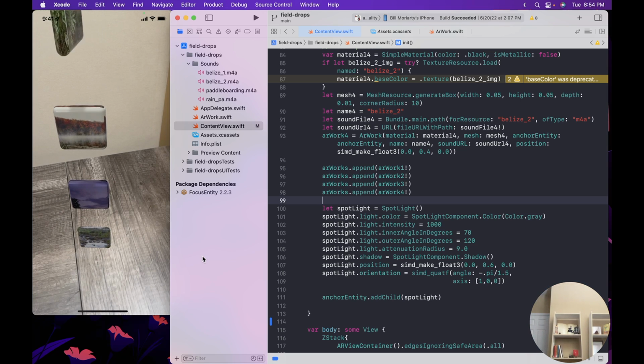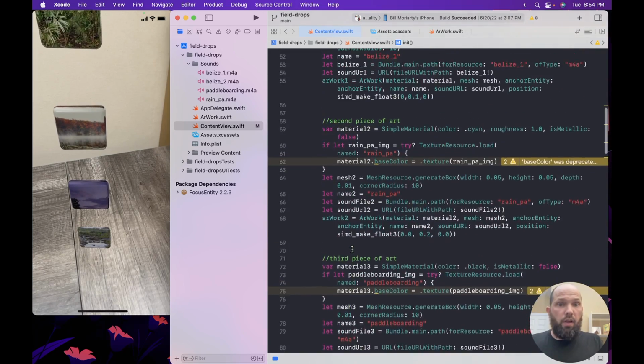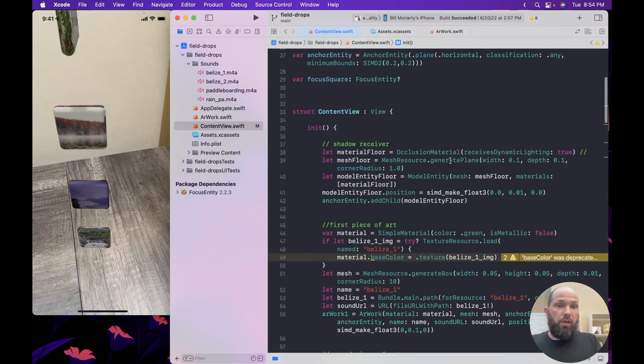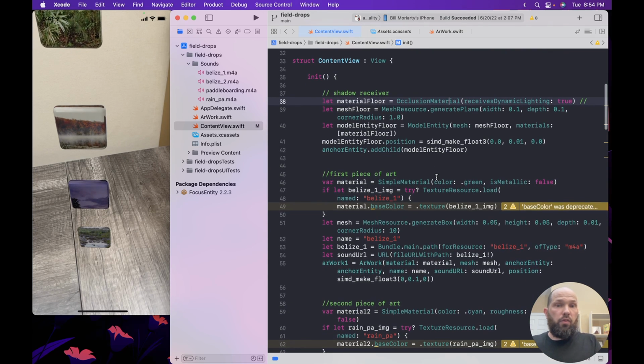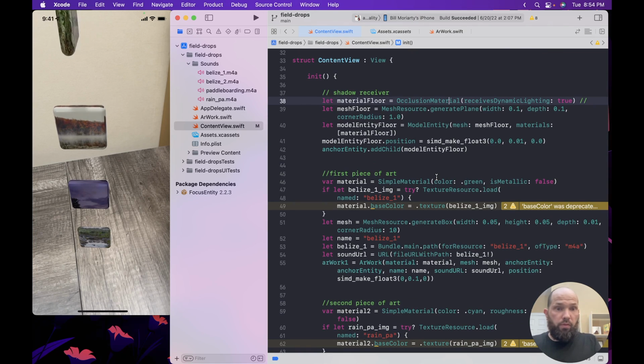But basically, I couldn't get what I wanted. So I'm faking a little bit. So what we're doing here is way up top, creating an occlusion material, receive dynamic lighting true, and then just playing with that until it looks kind of like a shadow.